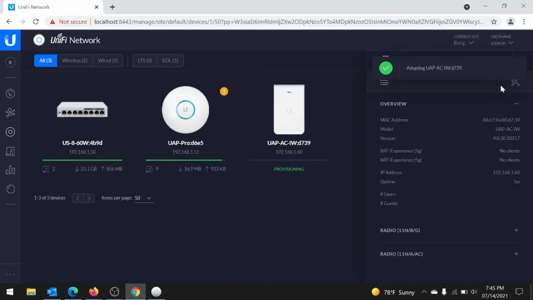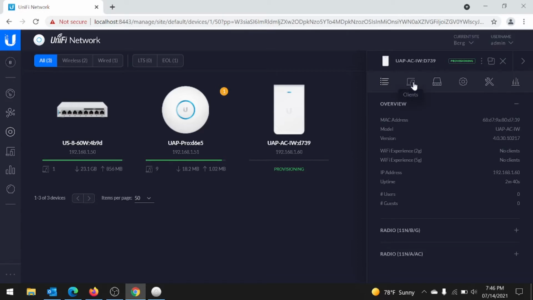It goes pretty fast. Then after that, it will provision. As you can see, it went pretty fast, and now it's in the provisioning mode, which means it's just going to flash through the settings and flash white and blue and things like that. But after it is provisioned, it is pretty much all ready to go.